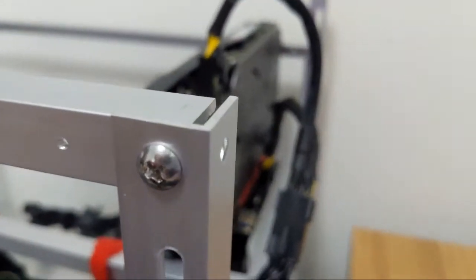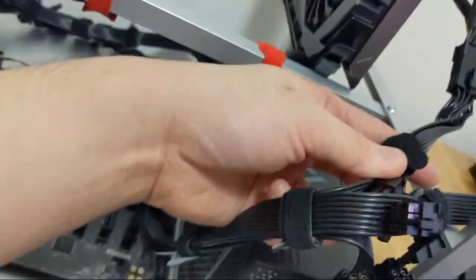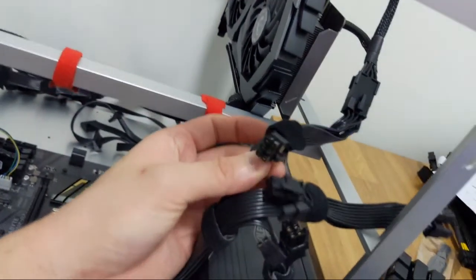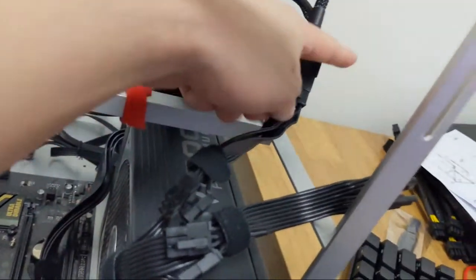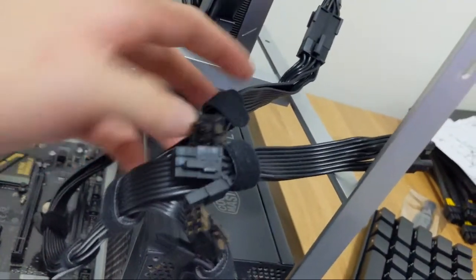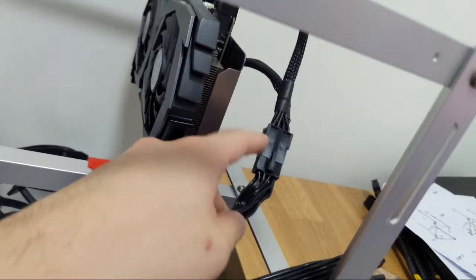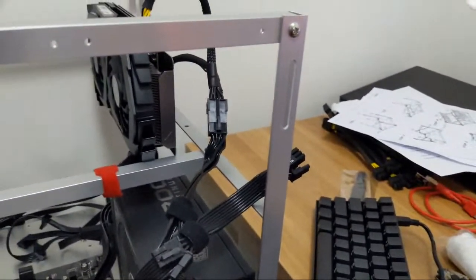So guys, let me take you out here. All right. So the 1660 Ti is plugged in. Single 8-pin and a 6-pin, and I'm using a splitter because the power supply strand is just too short. It does have two 8-pins on each strand, but the other side of it, just to show you guys, here's the other strand, but I am not using it. So theoretically, we are splitting on this side. It's basically like having another splitter on this angle, but we're not using this. We're using the single strand 8-pin. Split it off the 8-pin PCIe to dual 8-pin there. Okay, so hopefully that makes sense, guys.